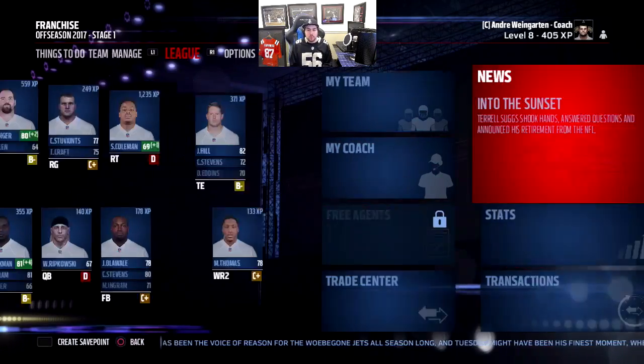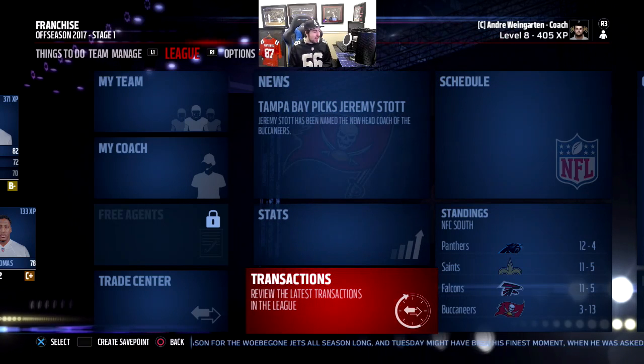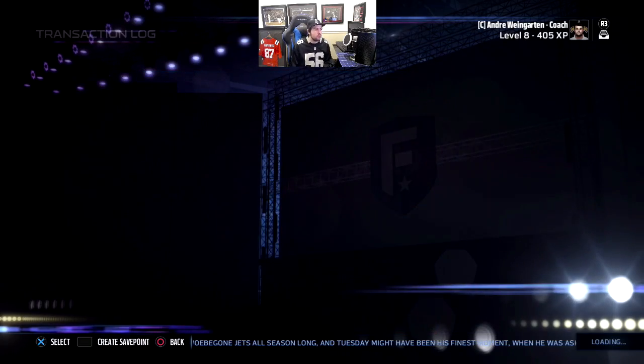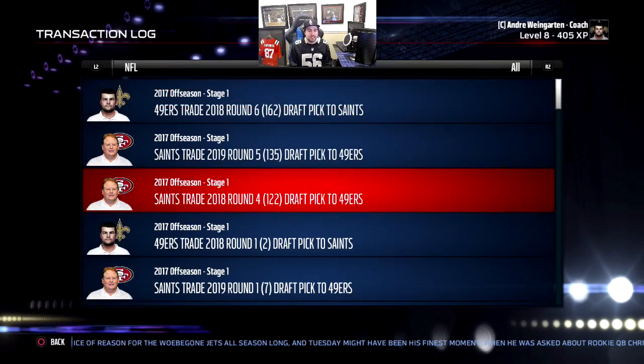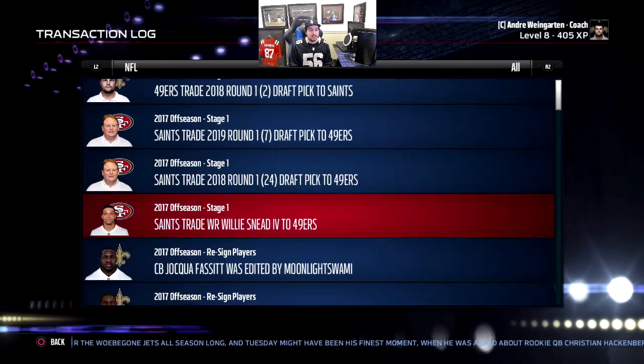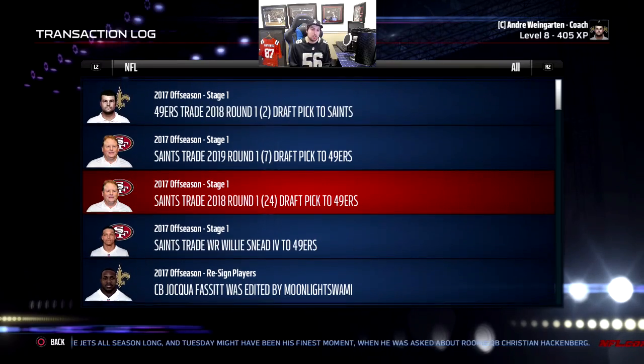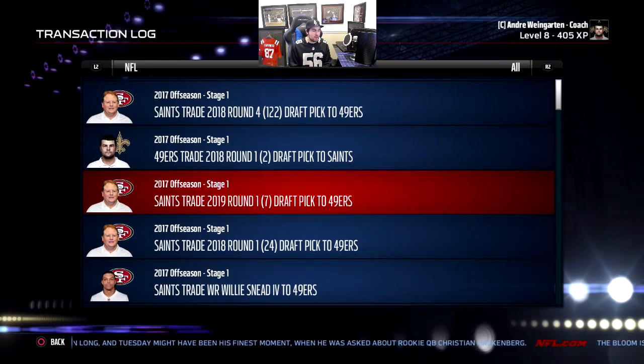So for those of you who missed out, to acquire the services of DeAndre Hopkins, we needed to ensure that we would be getting a quarterback. Because of that, we did this. We traded Willie Snead to the 49ers, along with our first round this year at 24, first round next year.